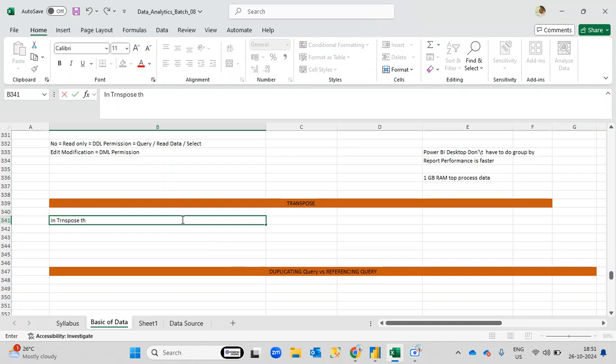In transpose, the data will rotate by 90 degrees.